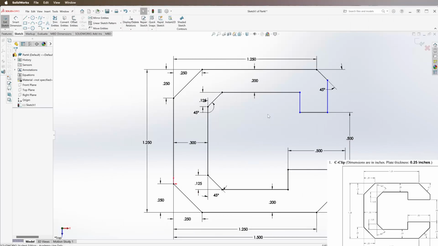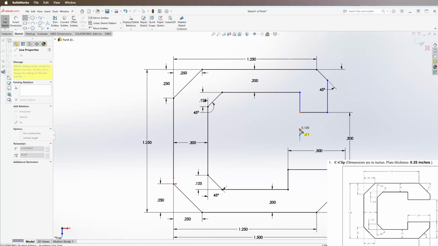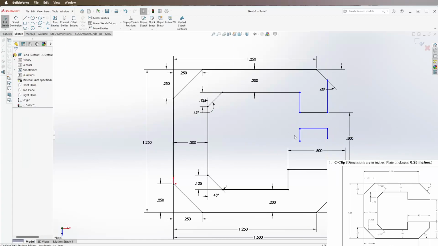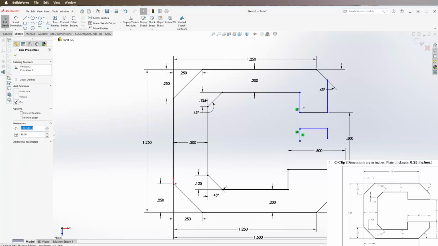So when you were doing your line drawing, if you were doing this on the bottom part right here, and you clicked here, and then you clicked up to draw it, and then you went over flat, and then you came back down, you can see how this line and this line are automatically collinear.